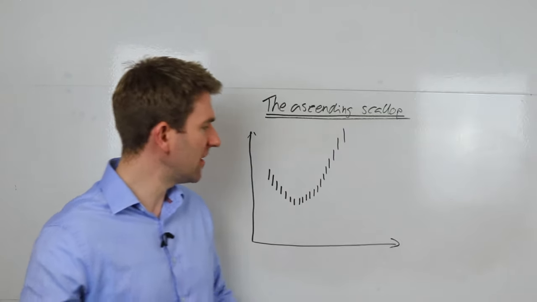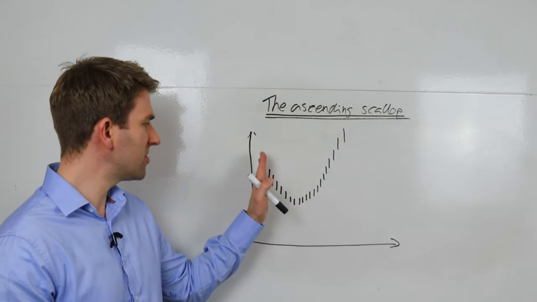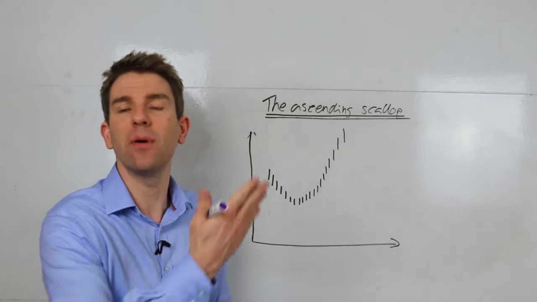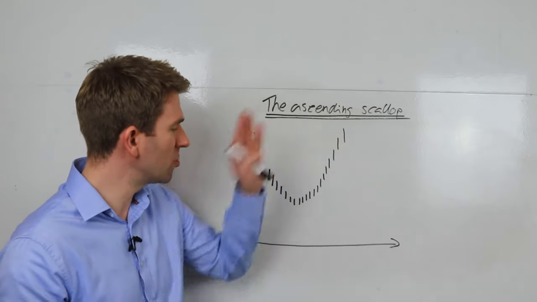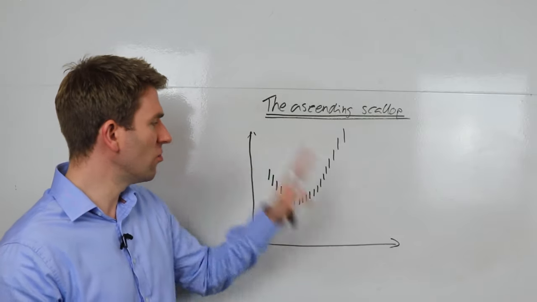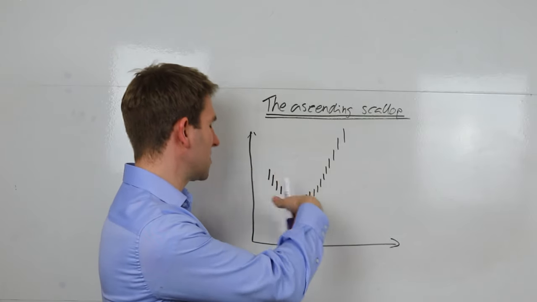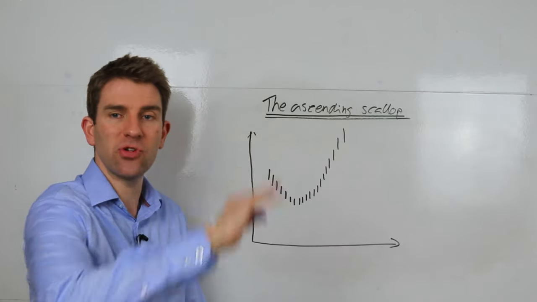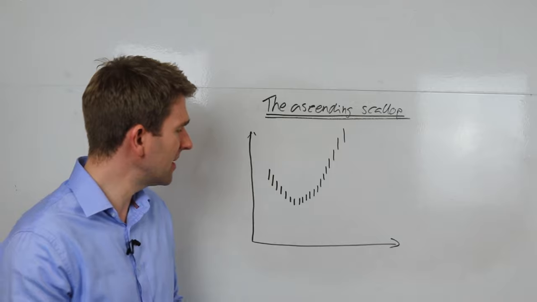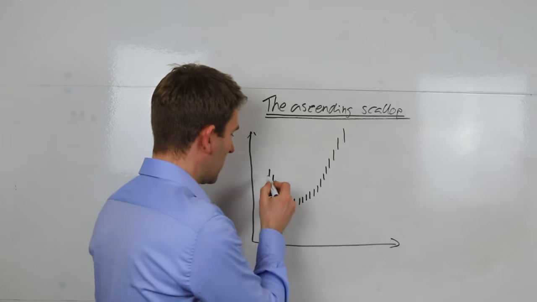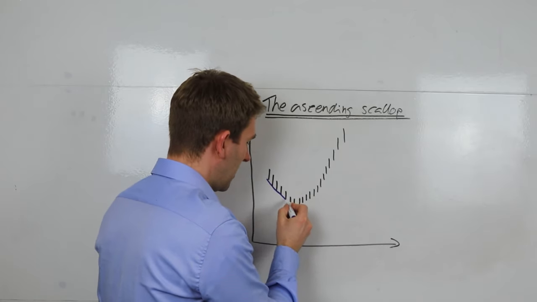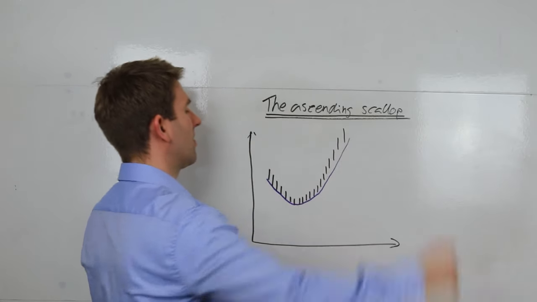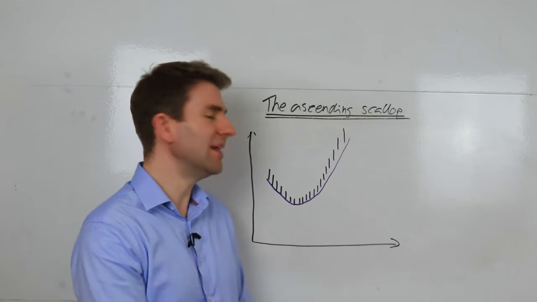The idea is this: we have price coming down. Admittedly these bars are very nice and smooth, but for hypothetical purposes you get the idea. In the real world you might get noisier candlesticks and a few penetrating through, but the shape is what we're looking for - this kind of scallop shape. Price is coming down, we get this rounding down and then accelerating up.